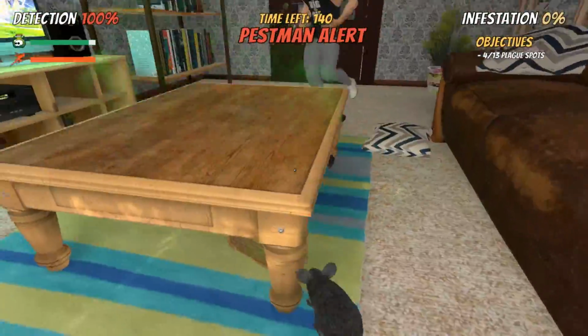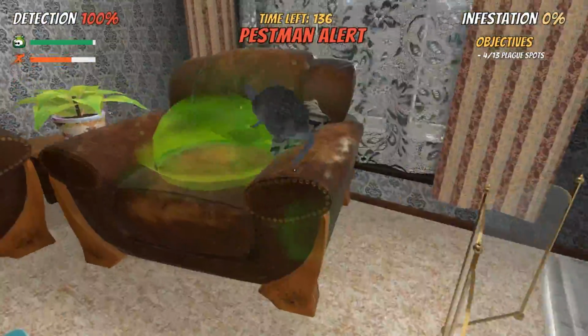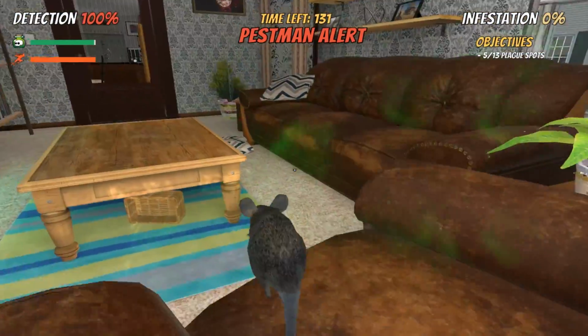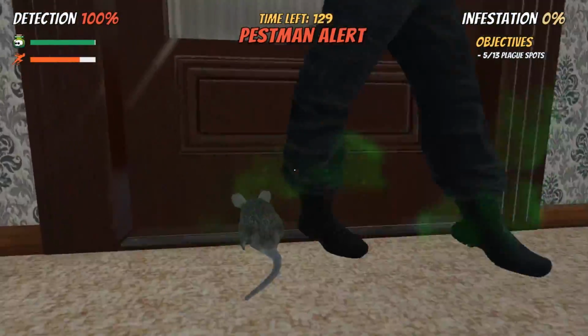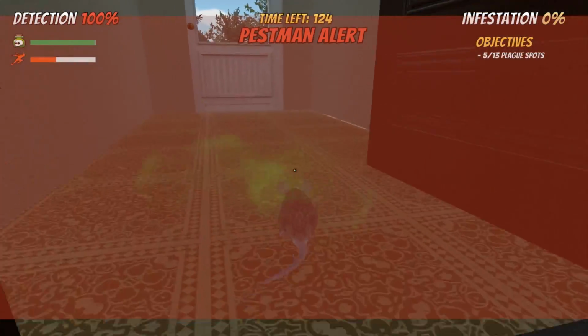All right, we're gonna infect the table. We'll knock this guy down. What? Oh, no! Not the pestman! Okay, let's try and infect the thing here. Oh, just gotta infect this. Hold on, give me a second here. There we go. Okay, now we gotta get outside because we're dead. We're dead. What are you doing? You didn't even open the door. That's cheating. Okay. Just gotta get outside.